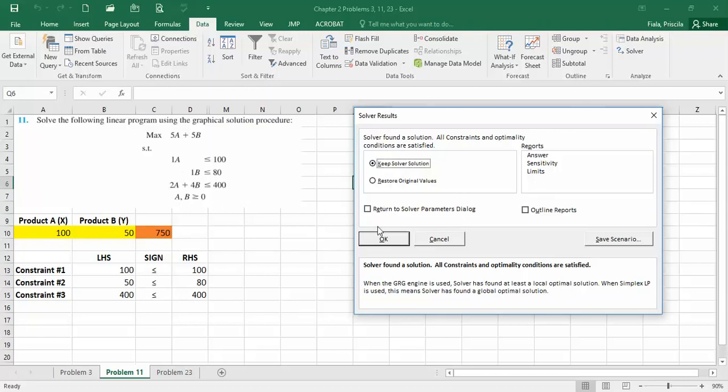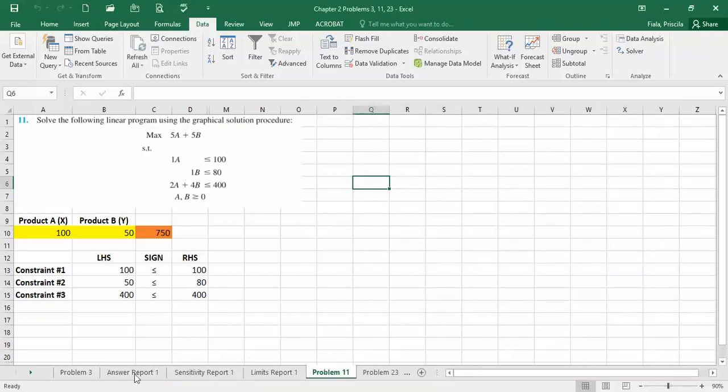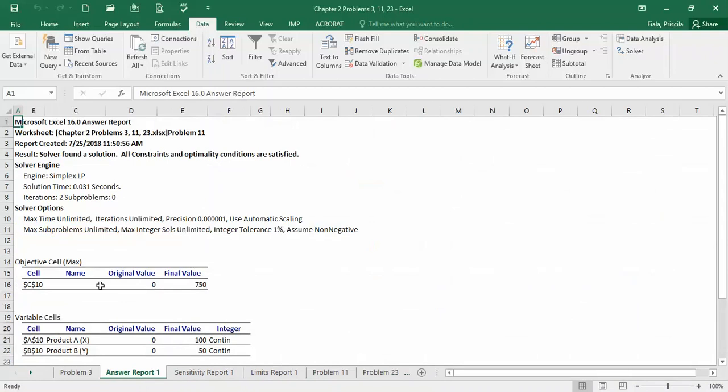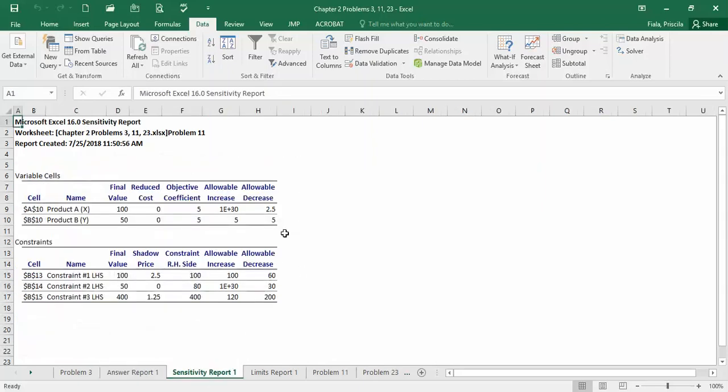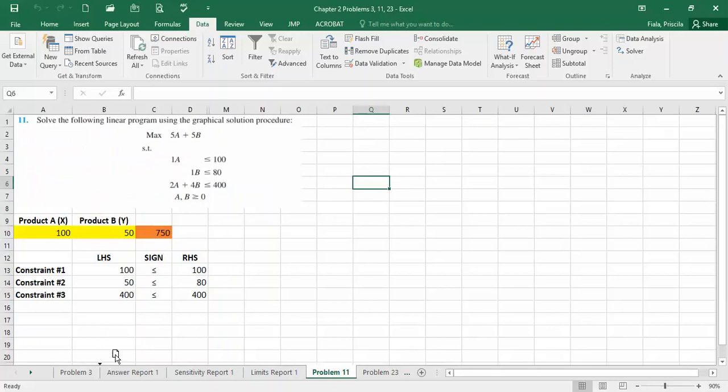That means it found me a solution, how much of A, how much of B, my optimal value, by respecting all these constraints. What you also can do, because we're going to be addressing this in the future weeks, but I'm not going to be explaining right now, is to actually choose the reports. When you click OK, you're going to notice down here, it actually adds three reports for you. And if you look at the report, it tells you we need 100 of product A, 100 product B to get a value of 750. And right here, same thing. We need 100 product A, 50 of product B to get 750. And then you can see the constraints that I haven't put in for us. And again, 100 of product A, 50 of product B to get 750, which we're going to be addressing later on, not right now. So let me move problem B over here.